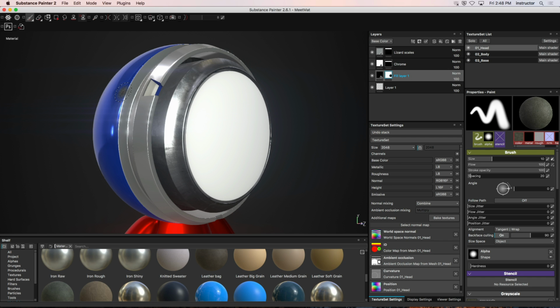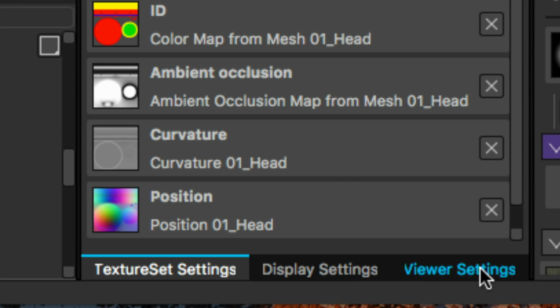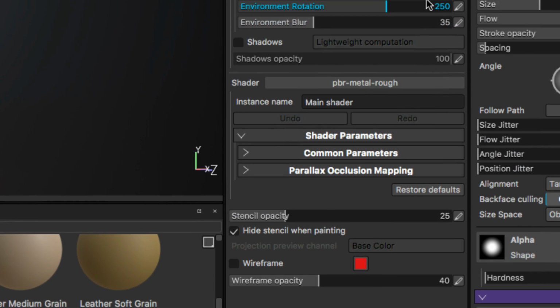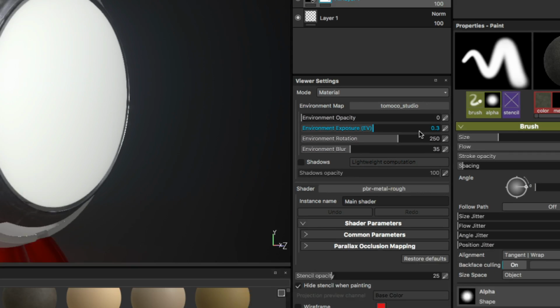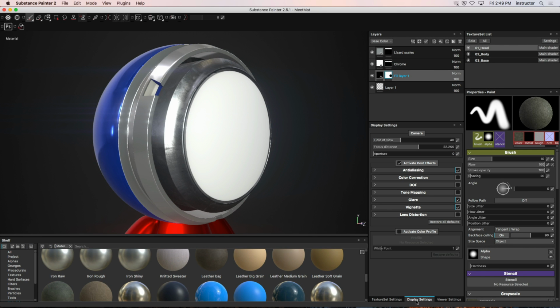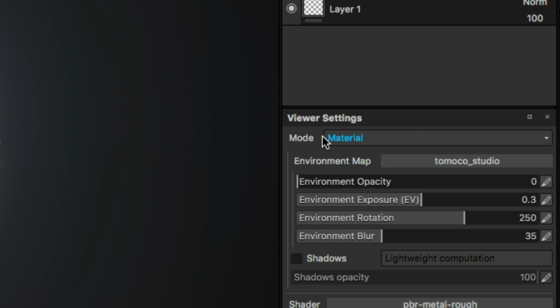If you're ever curious as to where the mask is influencing your mesh, here's a good little trick. This is a power user trick, something that you don't always have to do, but it is helpful. If you go back down into your viewer settings, it's under mode.